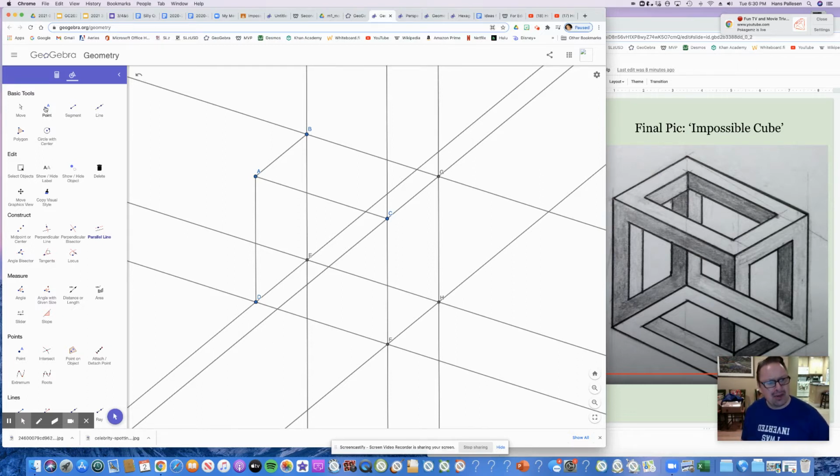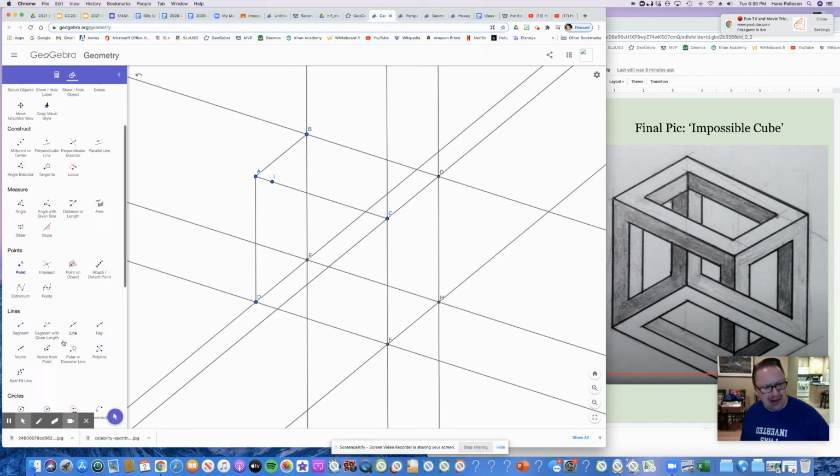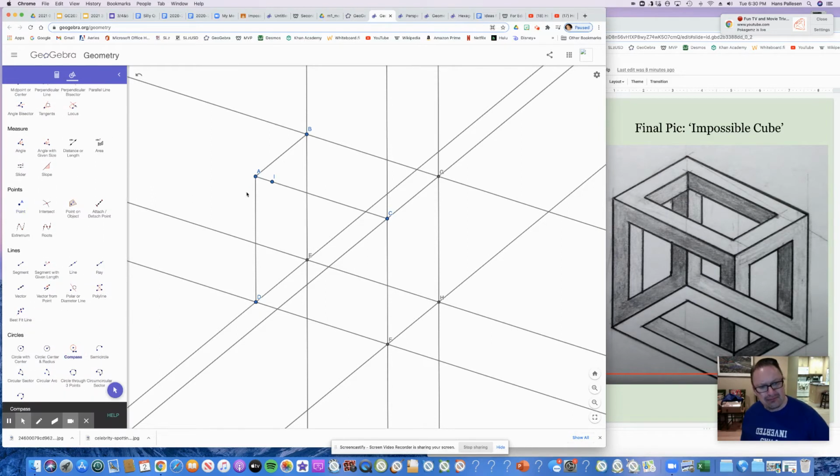Because of that, we're going to put a test point here on AC. And then we'll measure with our compass from A to I, and then put a circle on each vertex.